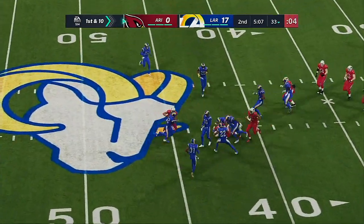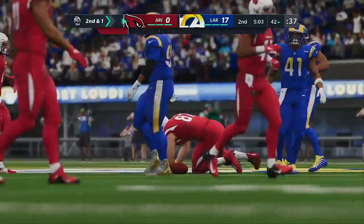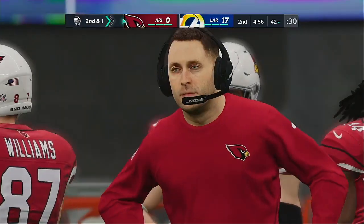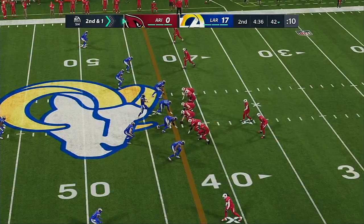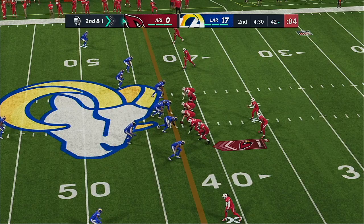Shotgun now for Murray. Got a man over the middle. It's Williams, and he's going to get a solid gain of nine before being brought down. Second and right at a yard. Now that's staying ahead of the chains. Really good pickup on first down, hitting the tight end there. Now it brings up a second and manageable. Just found a hole in that zone. That last catch short of the marker by just a yard leaves him with a very manageable second and one.